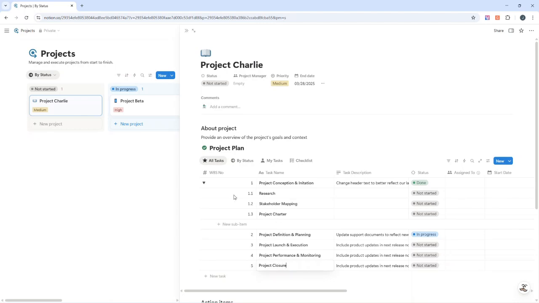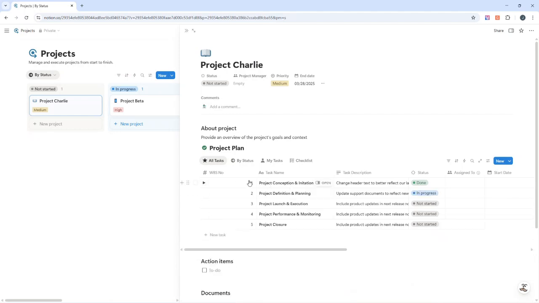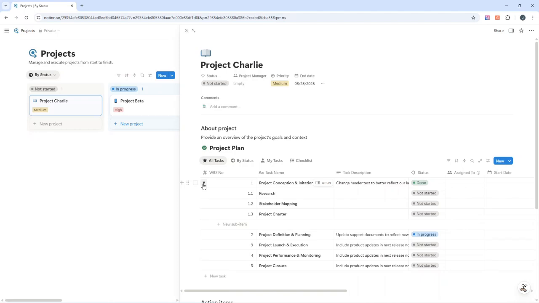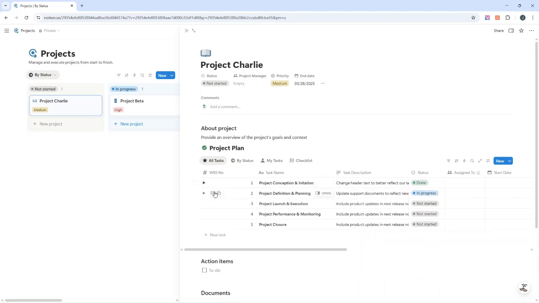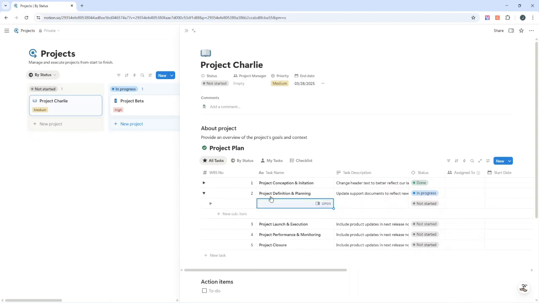Now, what we can do again, so this is kind of showing you the parent-child relationships for the first phase. We can and perhaps should do this for all of these as well. So to do that, we just obviously click that drop down. What that enables us to do is kind of look at everything, kind of not see everything, if that makes sense. And then we could put things in here, something like 2.1 could be scope and goal setting.